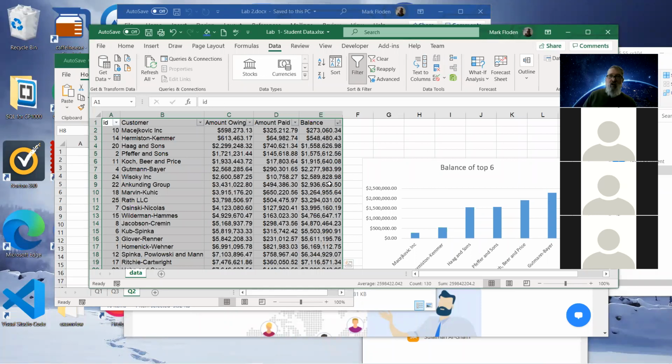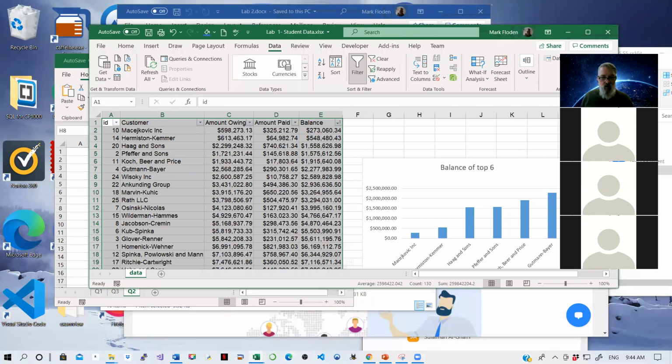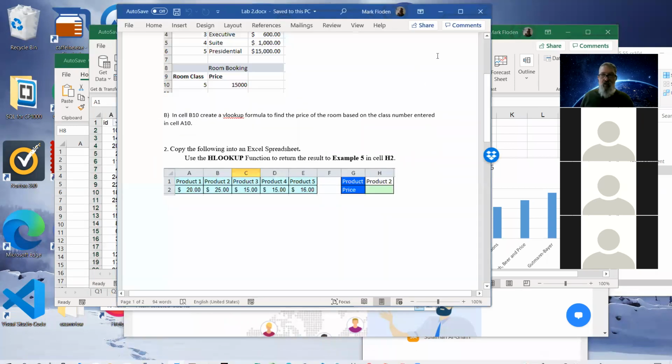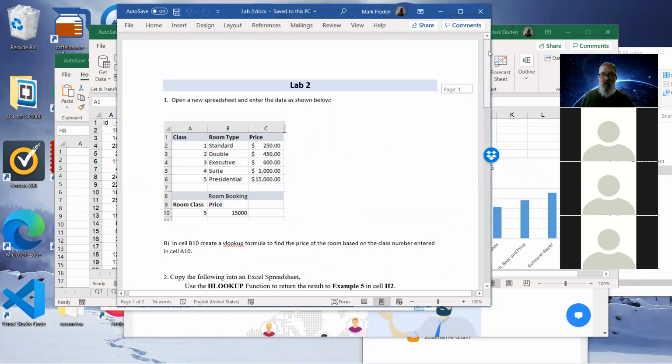So I think I'd like to continue on to lab 2, if you guys are agreeable with that. So let's have a look at lab 2, which is this one here. You can download it from today's work. What you're asked to do is type this data in. Sorry, that's going to take you a minute, so you probably won't be able to follow along with me.